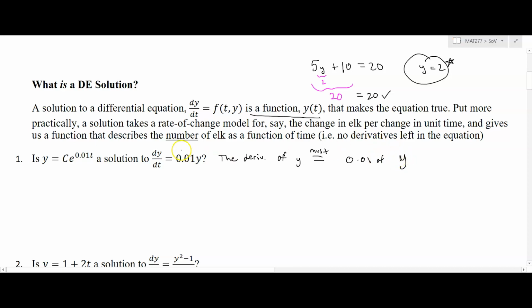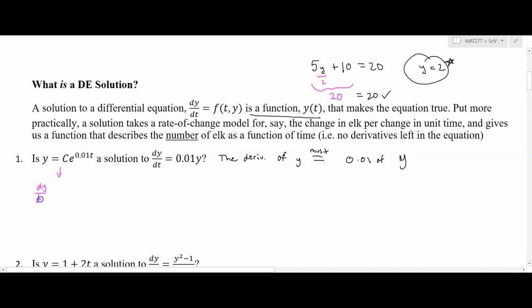In other words, we're looking for a solution that when you take its derivative, what you get is just some scalar multiple of the original function itself. Well, exponential functions, if you think about it, when you take the derivative of an exponential, you still end up with some multiple of your exponential. So here's how we handle this. In order to plug things into this equation and see if this makes it true, I'm going to need its derivative as well.